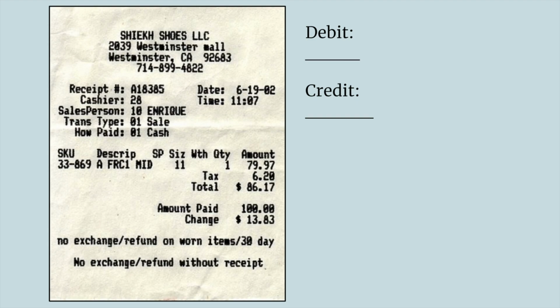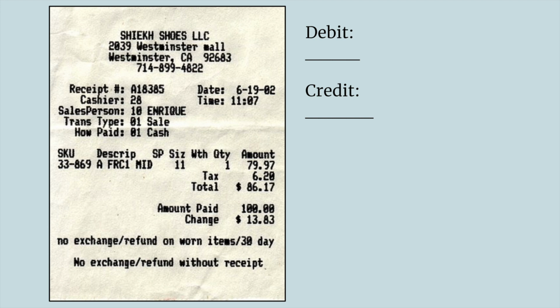So this is source documents. This is the one step of the accounting cycle that is not included in the midterm, simply because it's kind of tricky if you don't know the background of the information that you're given. So if you don't exactly know what has happened in the transaction, it's really hard to tell just from a source document exactly what has happened. But I still want to walk you through a few examples just so you know kind of what accountants go through on a daily basis.